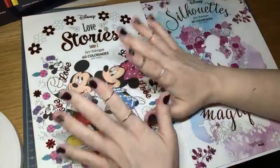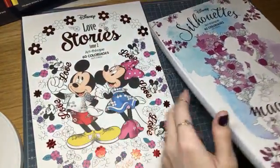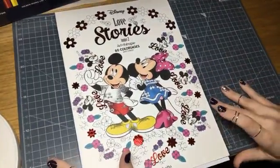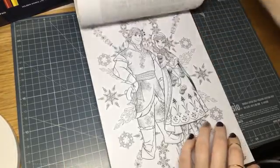But I know that because of Jen's Disney week, we've been doing a lot of Disney stuff, so I thought I'd flip through. I'll start with the love stories. This is number 2, by the way. So we'll have a quick little flip. I've got another couple on the way as well.